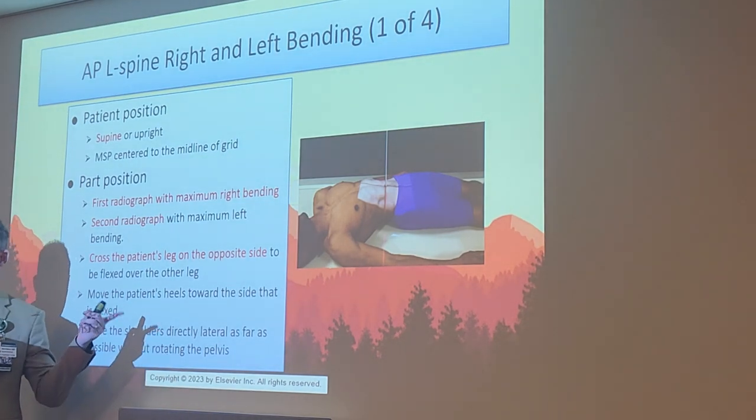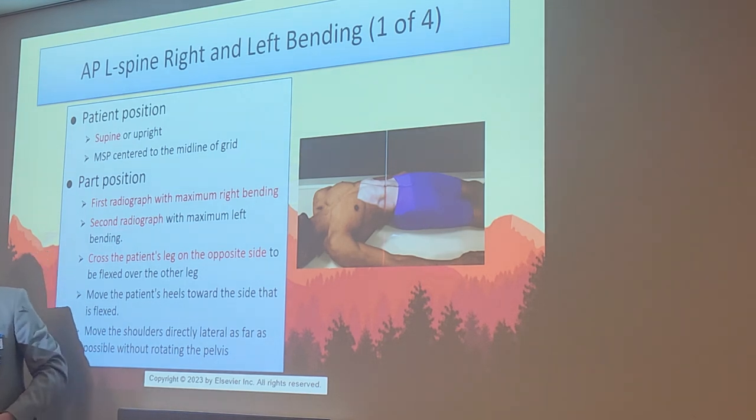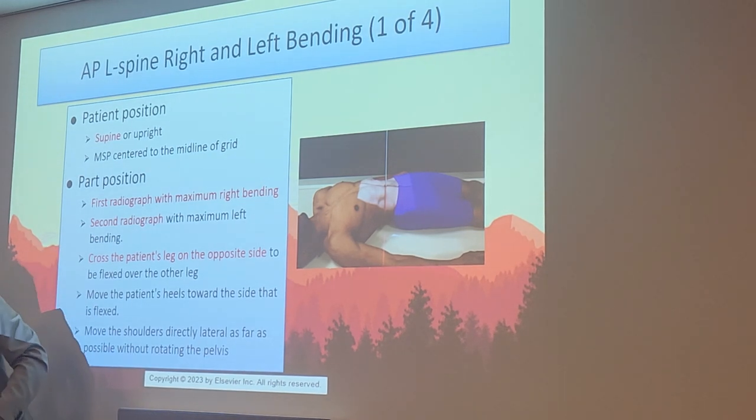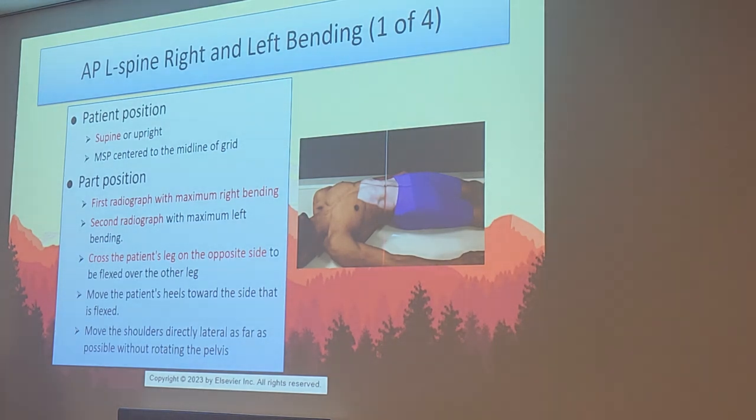The hardest part about doing this is you've got to rotate the top of the body without actually moving the pelvis. So you're going to bend as much as possible while keeping that pelvis as flat in the same spot as you can. Because naturally when you do this, you're going to move their hips. See, but you got to do it without moving the hips. It's a very challenging x-ray. I've actually never done one of these, but I can imagine it'd be very challenging. It looks weird. It does look weird.